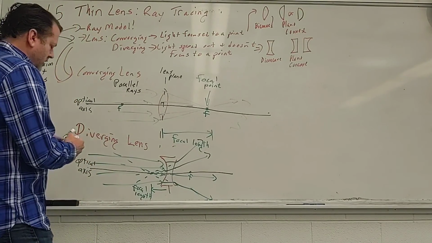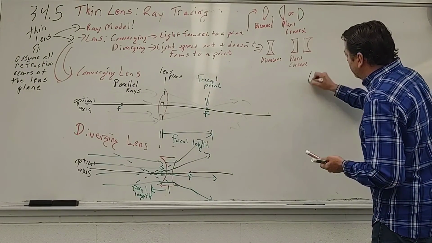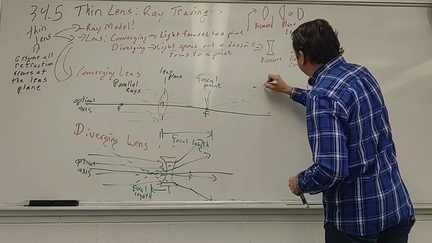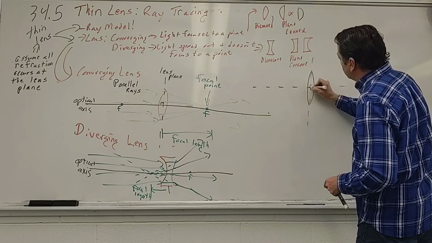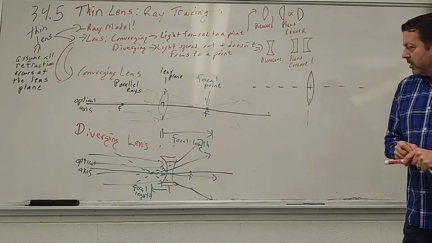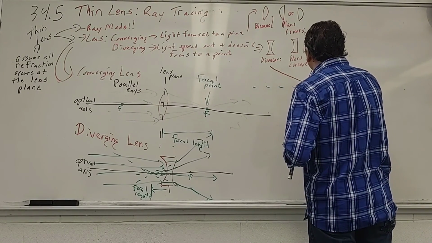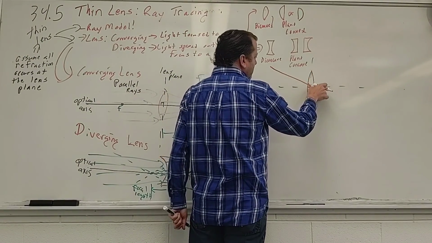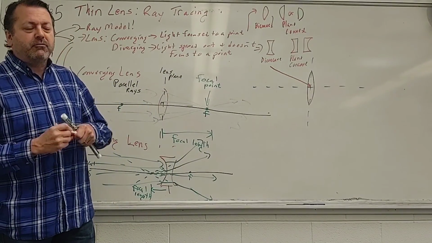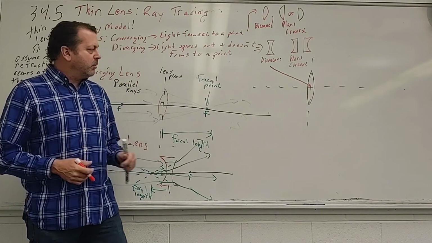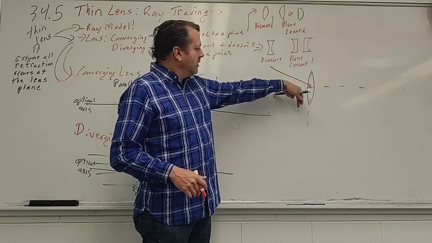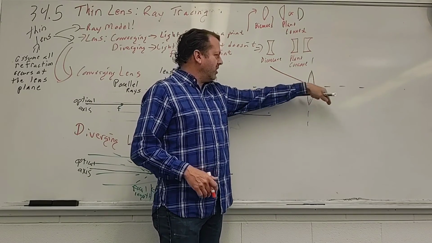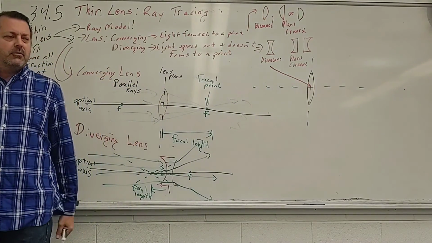One thing I do want to say, what if we have a lens? This is just a hypothetical. And light comes in through the very center of it. What happens if light comes in like that? It's going to go through the top part of the lens here, the bottom part of the lens there. What's going to happen to that light? How much refraction will happen? Will it get bent away, or towards this direction? Or will it get bent up that way, towards the horizontal or towards that vertical there? Which one will it get refracted?